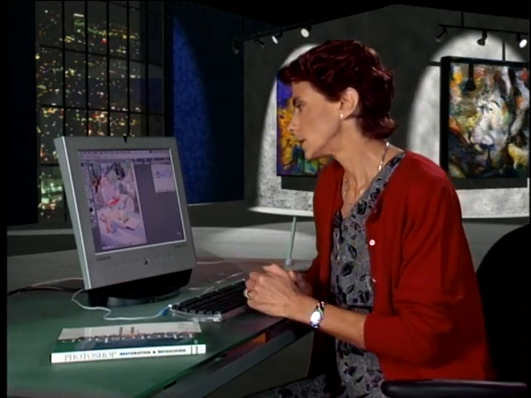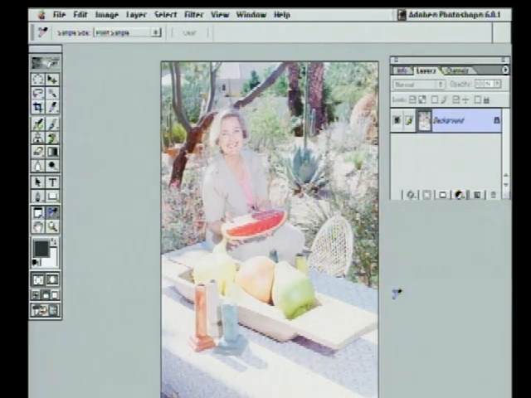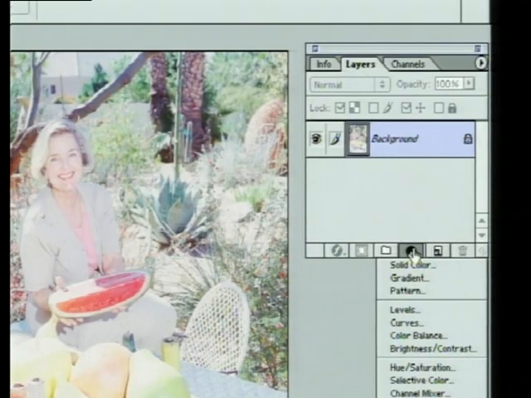Now this file is about 1.5 to 2 stops overexposed. It's too light. So let's see what Photoshop can do to kick back a little bit of the density. I'm going to go into full screen mode, and once again I'm going to add an adjustment layer. Now you'll notice I'm always using levels and curves, levels and curves. We'll be talking about color balance and hue saturation once we get into the color section.